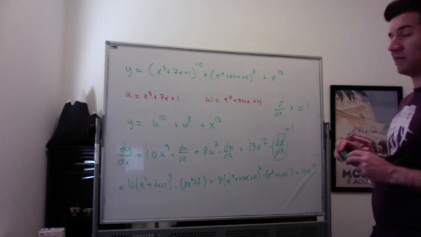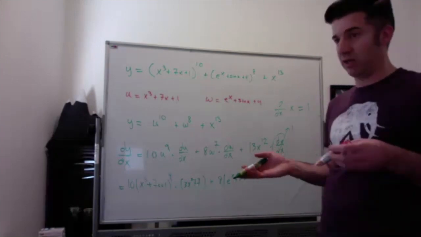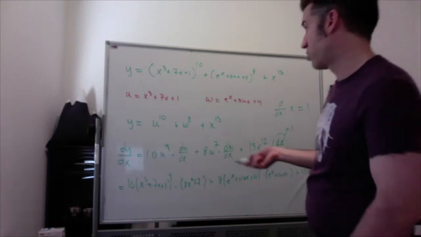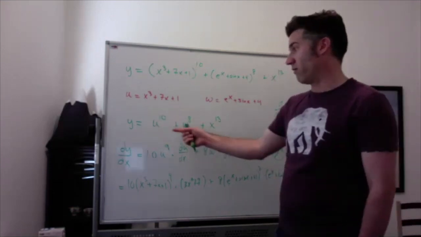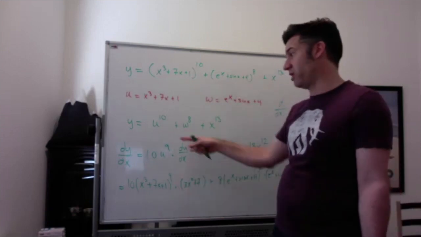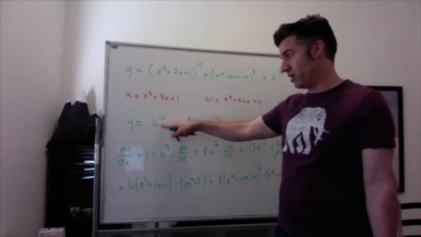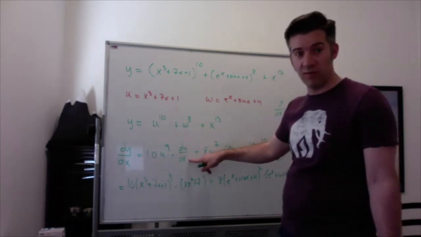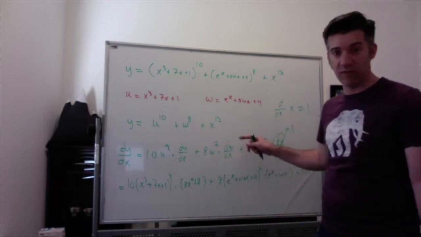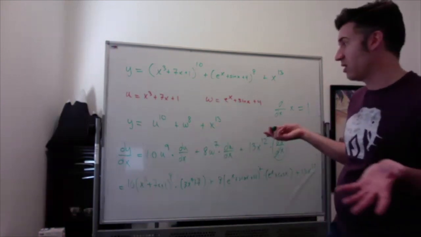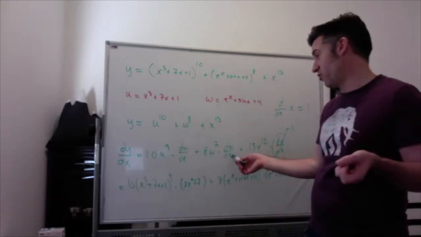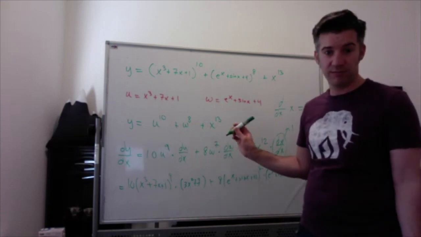Note that in regular implicit differentiation, we don't usually go back and plug in what something is, but this is the real idea here with implicit: we're going to have expressions where variables that aren't x are implied to be functions of x. And so when we differentiate things like u to the 10th, we get 10 u to the 9th times the derivative of u. Or w to the 8th, we get 8w to the 7th times the derivative of w. So basically, whenever you differentiate something where you have a function of x implicitly, you have to multiply by the derivative of that function of x.